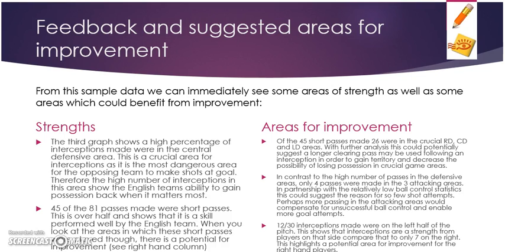Also, 45 of the 81 passes made were short passes. That's over half, and shows that it is a skill performed well by the English team. When you look at the areas in which these short passes were played, though, there is the potential for improvement, which I've talked about in the right-hand column.